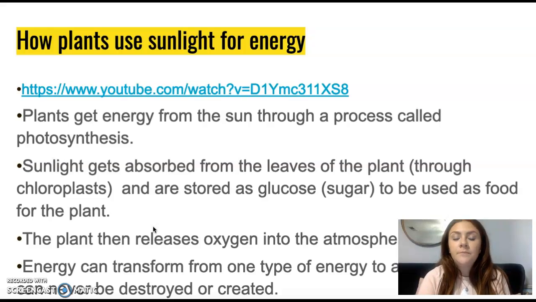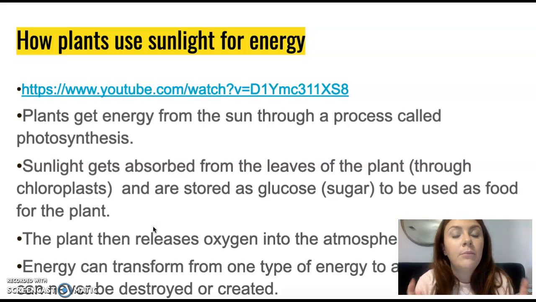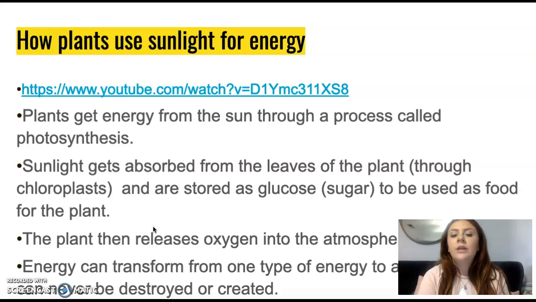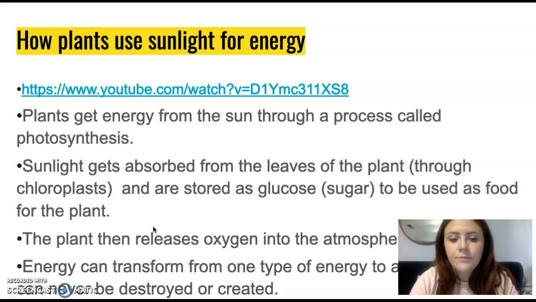Energy can transform from one type of energy to another, but it can never be destroyed or created. So now this is a very important term, right? We need to make sure that we're noting this down and we remember this because it might be on a test later. Energy can transform from one type of energy to another, but it can never be destroyed or created, which basically means we can't just make energy in a lab somewhere without using an object, creating some kind of force. You can't just make it like you make cookies.